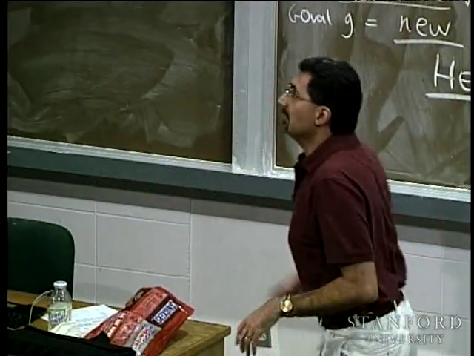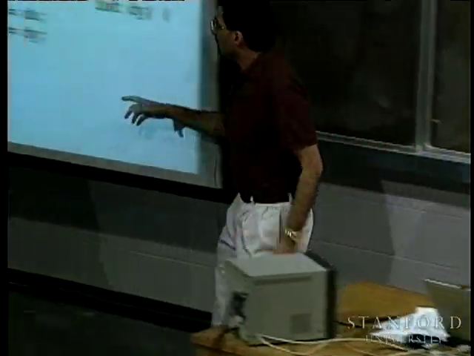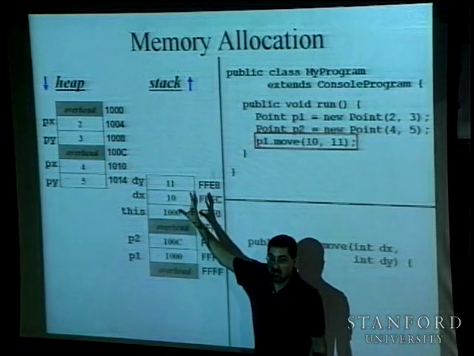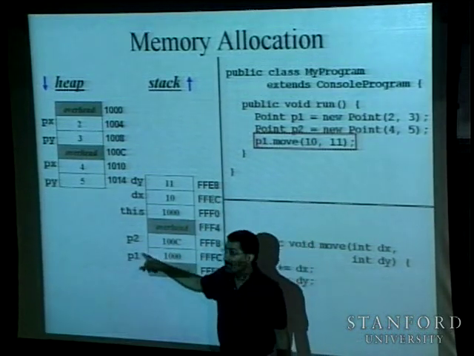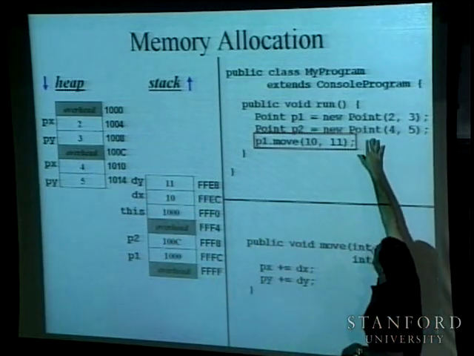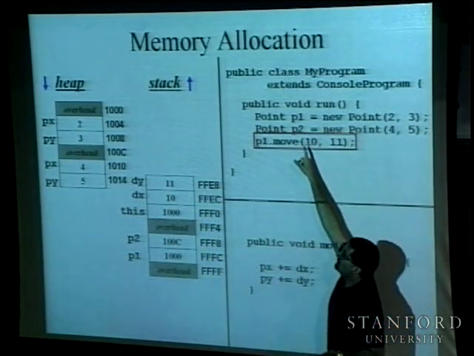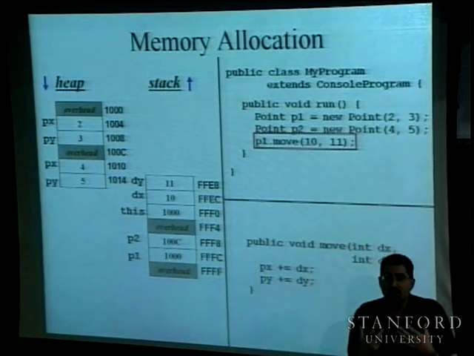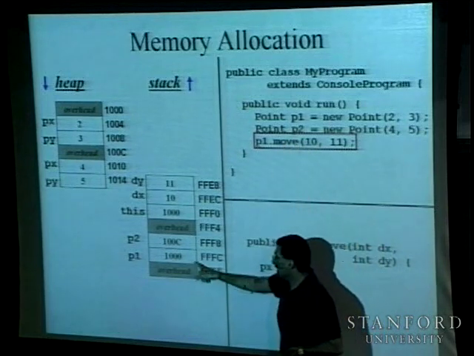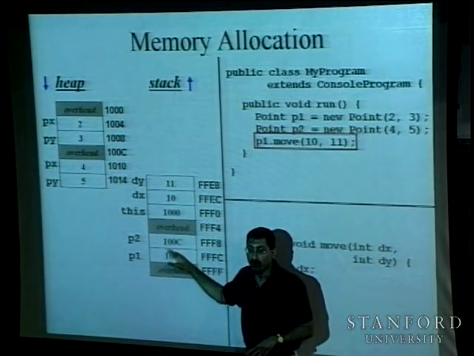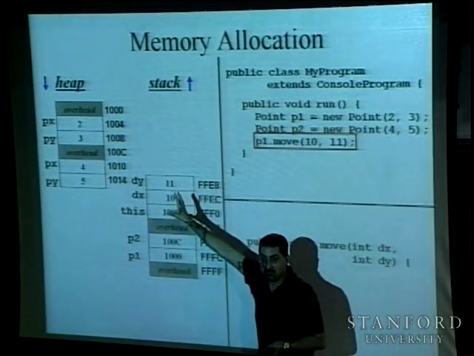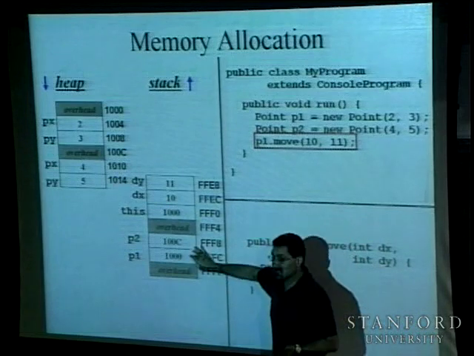Because what's going on here is that P1 is just the address of where the actual stuff lives. All the data associated with that particular object, P1, is on the heap. Okay? So P1 is a dynamic variable, right? The place where I store the address, where I keep track of its address to know where to look it up, is something that is local. So I keep track of P1 by itself as being local. The actual object itself that's created when I do the new is on the heap. Does that make sense? So the address is a local variable.